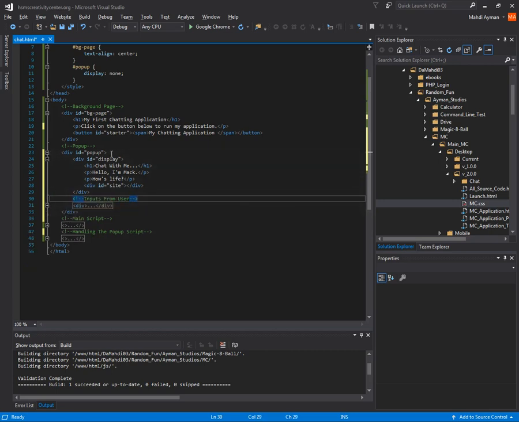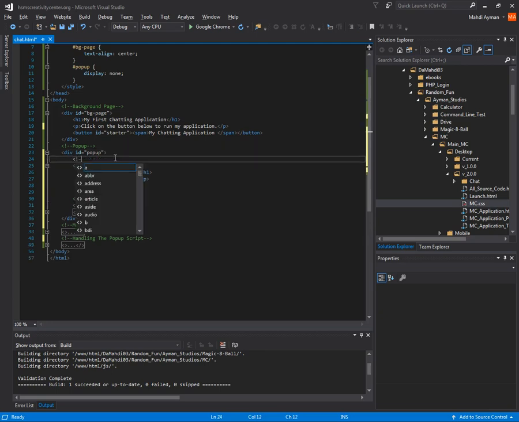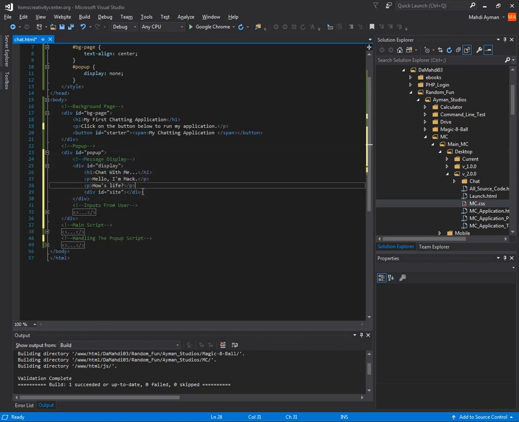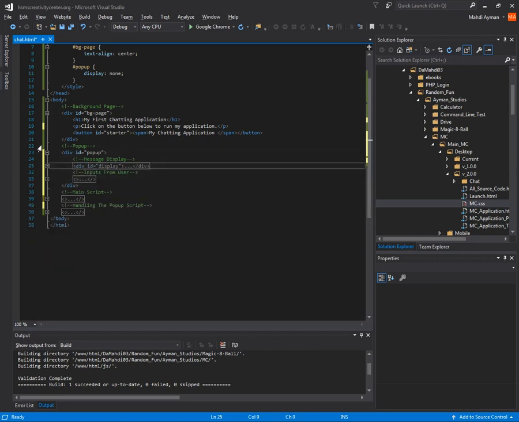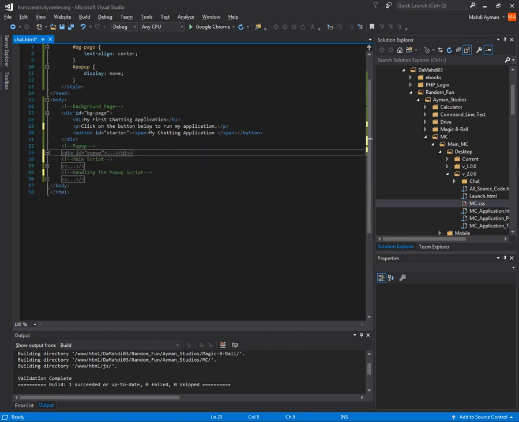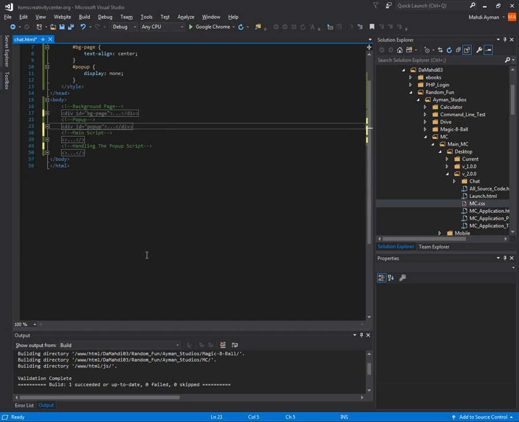I can go ahead and close that. This right here is the message display. Maybe that's what I should have named it instead of just display. And then I'm going to go ahead and put another comment right here where new JS elements go. Now again, all of this is optional. You guys don't have to do this, but I'm making it so that it's easier for me to read.